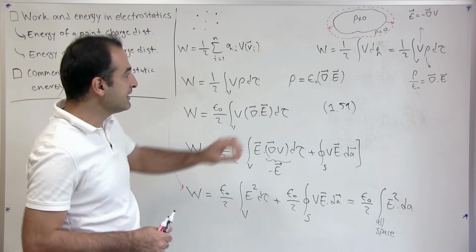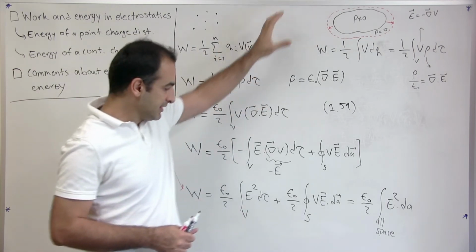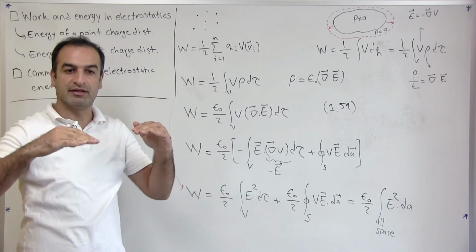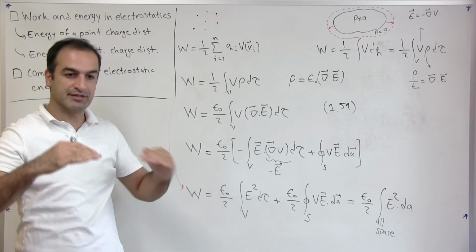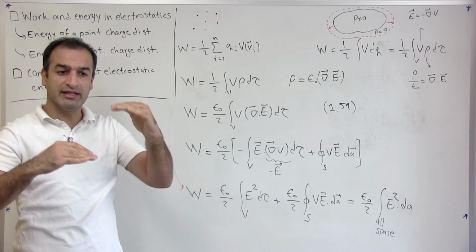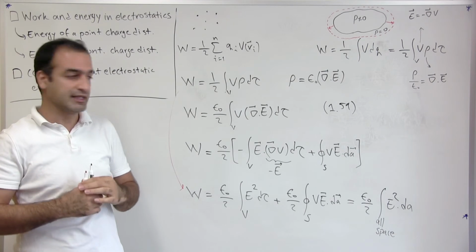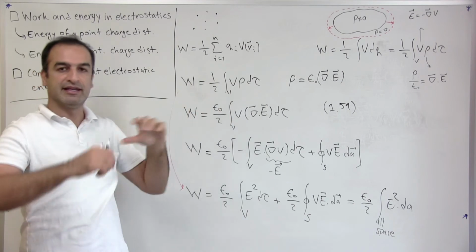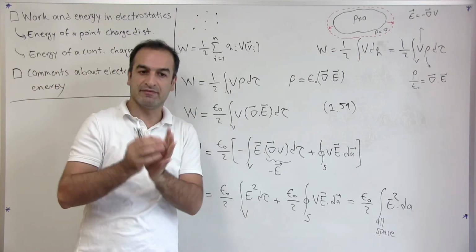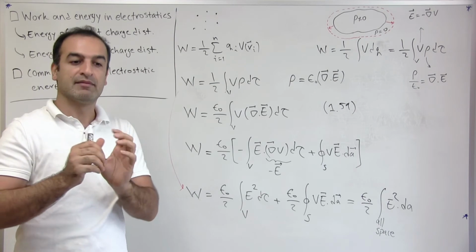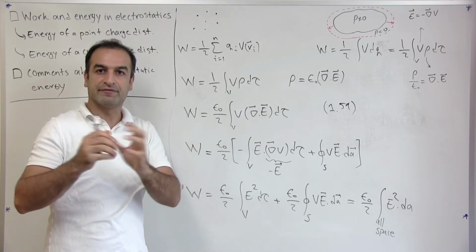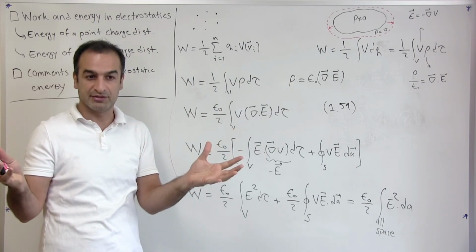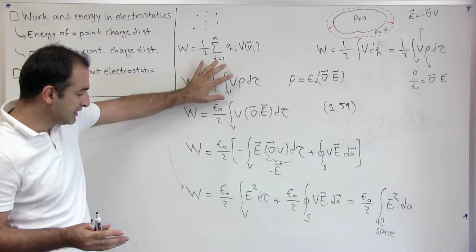Yes, if we make the surface bigger and bigger, the contribution from the second term, which is the surface integral, becomes smaller and smaller. And the contribution from the first integral becomes bigger and bigger in a way that the combination does not change. So if you want to define the limit of the integral, the minimum limit is including every part of the space where we have charge distribution. But we are free to increase that limit and include part of the space that does not include charge distribution. So that's the basic thing about the V.